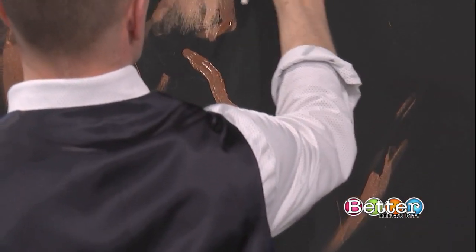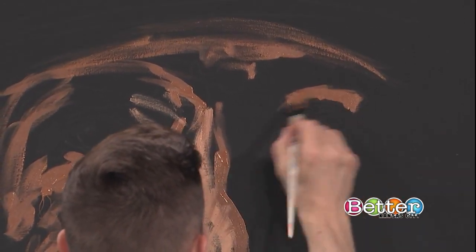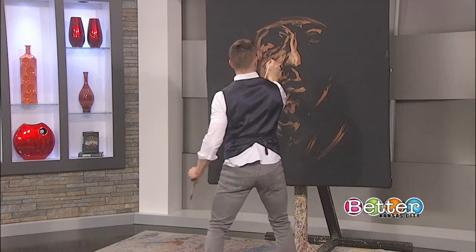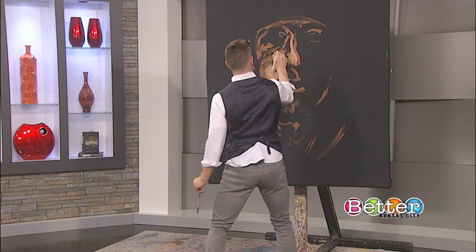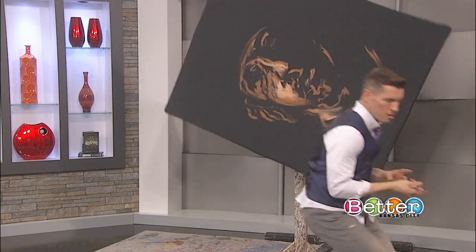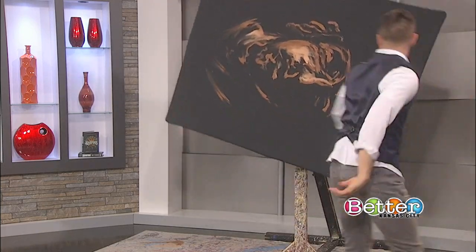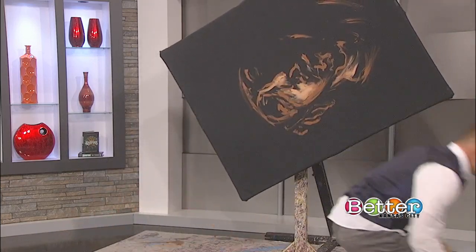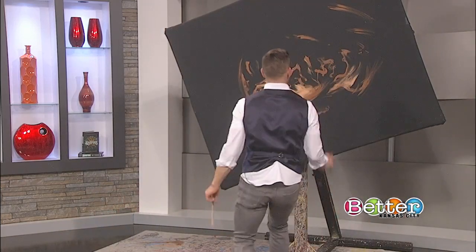Mike, of course, is hard at work. It looks like he's shaping up an eyebrow right now, maybe the forehead a little bit. The thing that really strikes us is he likes to almost dance and really move and considers that a whole part of the performance. And of course, he does this with music. The spin is amazing. We're seeing Mike really twirl some of those brushes right now.